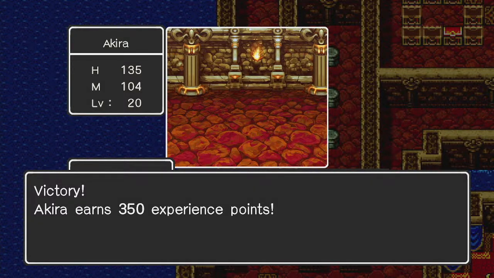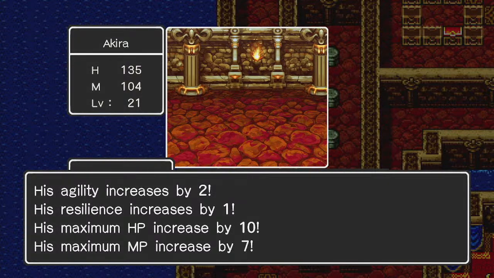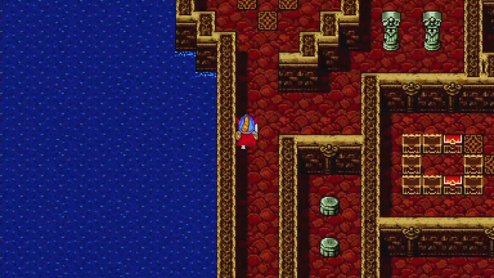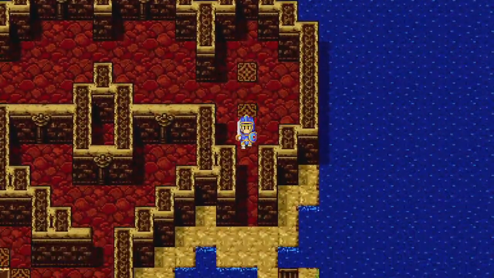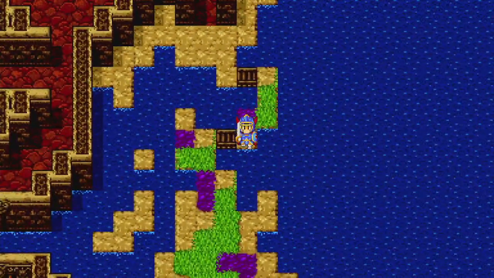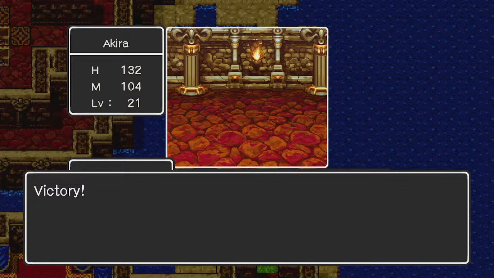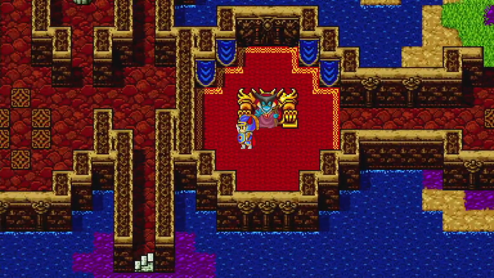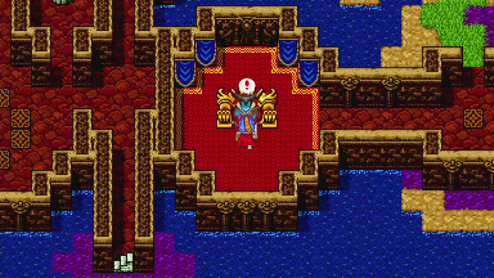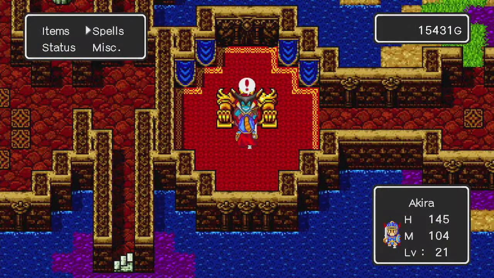But yes, apologies again for the technical difficulties. And what did I say? We're level 21. Strength by 5, agility by 2, resilience by 1, HP by 10, and MP by 7. Sweet. What did I say, that we'd reach level 21 before getting to the Dragonlord? Right, here we are. Here we are, the Dragonlord. This is it. Yeah, there's always difficulties with tech difficulties. Always, always.